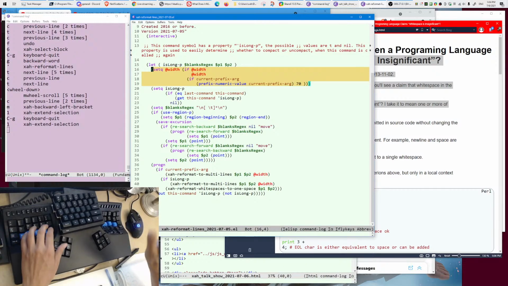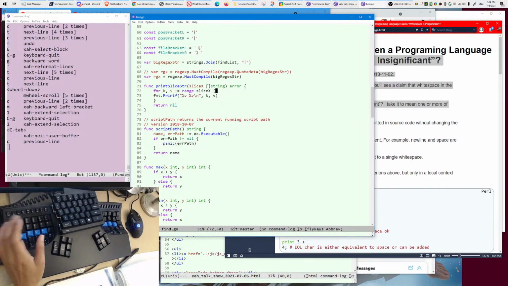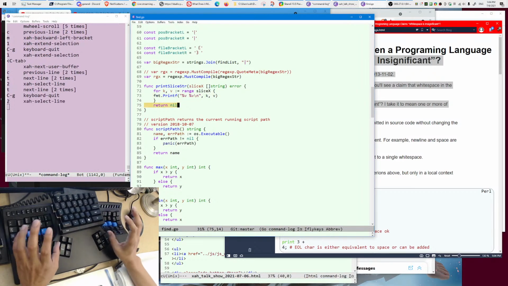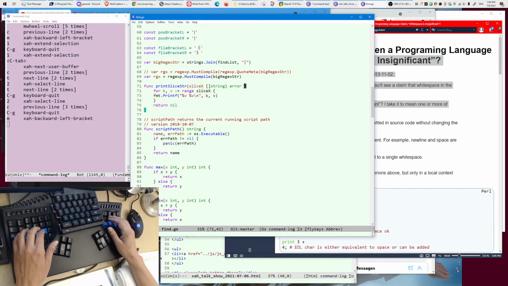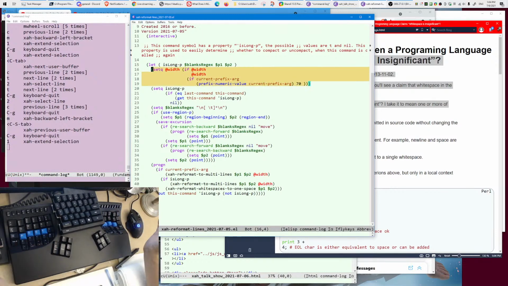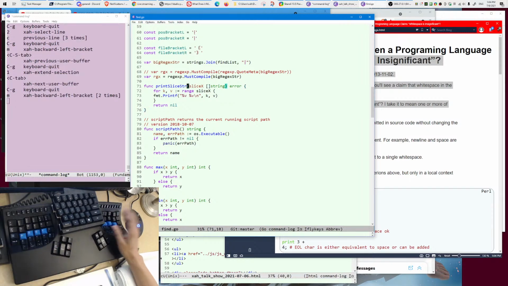Lisp can do that, but this property is not true for C-based syntax. For example, in Go, no. Sometimes it's a line. For example, this one line is kind of a semantic unit, but not really. In Lisp, basically every parenthesis is one semantic unit. But it's very problematic for C-based syntax, Golang or JavaScript.